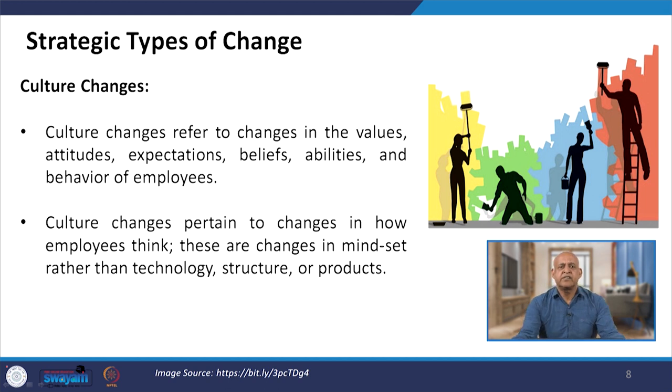These are changes in mindset rather than in the technology, structure or product. So it becomes very important; that is what we have to change. The changes are in the employees' mindset, rather than the technological structure or products. The employees should be ready and flexible. If they are flexible, then they will be sustainable and they will grow, and the organization will also grow. If the mindset is rigid, they are not flexible, and they are not coping with environmental changes, then it will be very tough for them to continue these older policies and older practices for a long time. So to adopt the change, their value systems are very, very important.